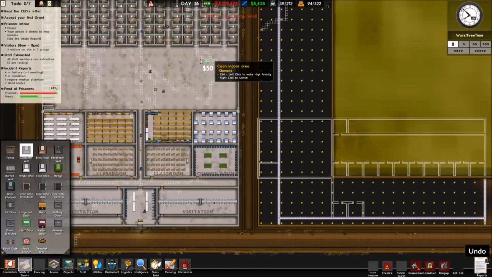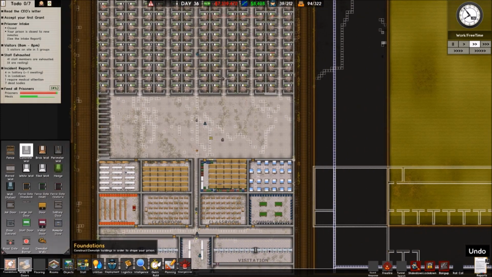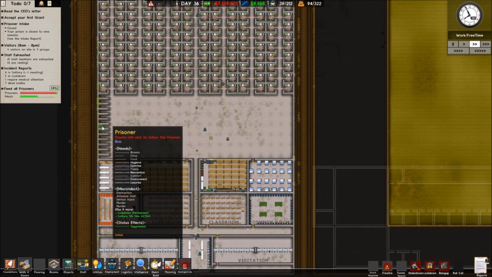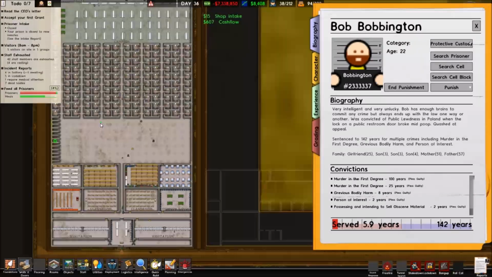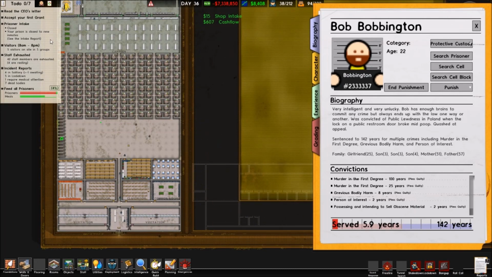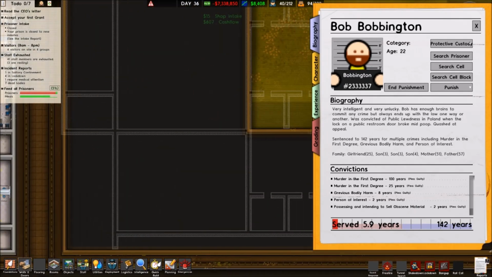Yeah, so I want to get Bobbington. I really want to put Bobbington into death row, to be honest with you. I think he deserves it after all those kills. I think I've put him down as permanent lockdown for now, but he's going to get moved to Supermax. I want to put him on death row eventually, but I think Supermax will be his first step.